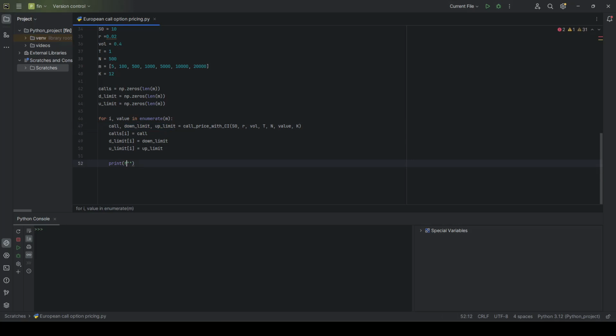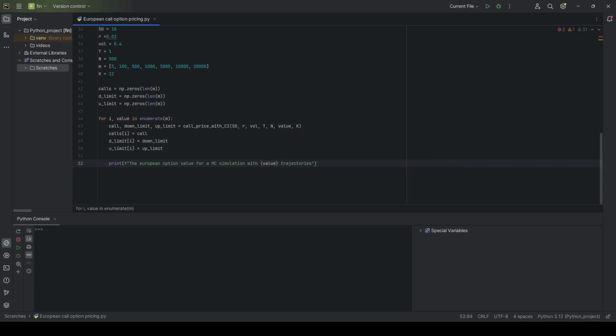So we use an f-string so that we will see what that means. So the European option value for a Monte Carlo simulation with value trajectories.